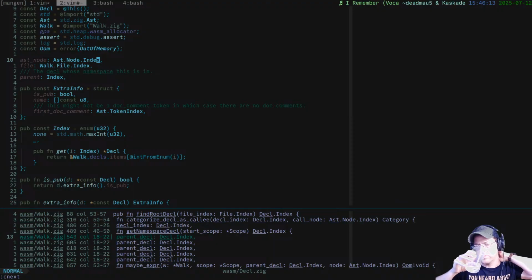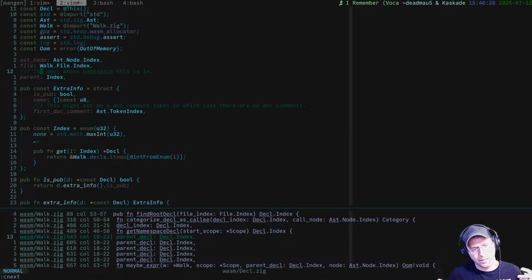File, so just a handle. Same thing, another handle into its file plus parent, which kindly they've annotated. This is the decal whose namespace this is in.